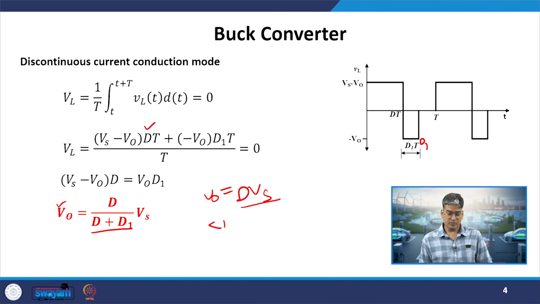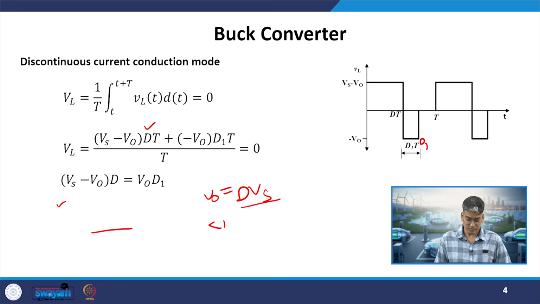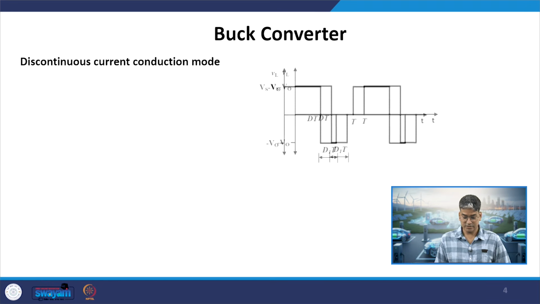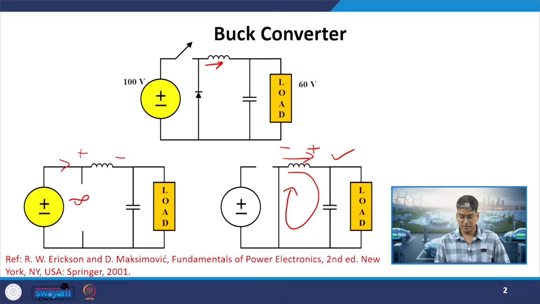Okay. So what is discontinuous conduction mode? Does it mean that the load current will be discontinuous? No. Why? Because if I see the output stage, in my output stage I have a capacitor. We have assumed the capacitor to be very high, or we are considering the capacitor size to be sufficiently large such that when the inductor is not having any energy, the capacitor will be feeding the load. So load current is continuous. When I say discontinuous conduction mode, it is with respect to my inductor.